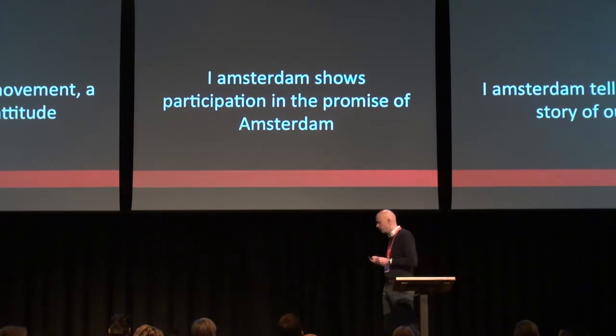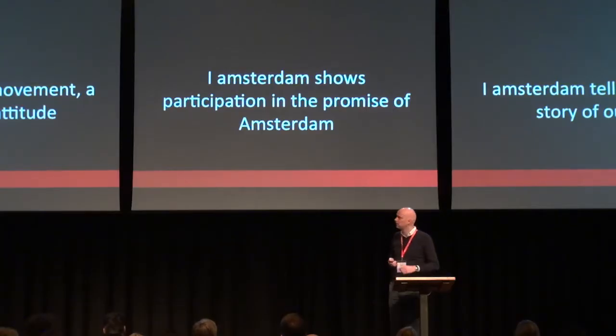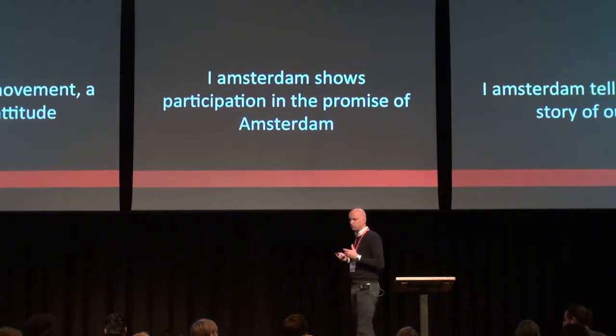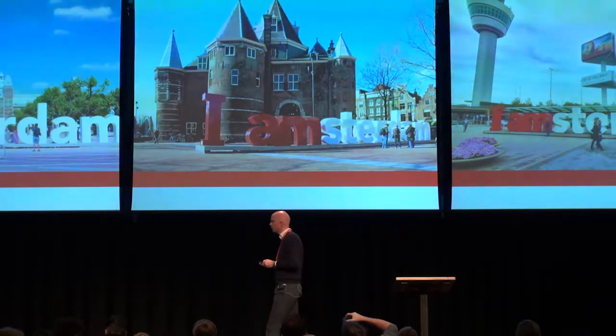And as you probably have guessed, I'm not a big branding believer, although this is a story that if you stick to it and the story is good enough, you will actually get there in the long run. These are three of the mottos from the I Amsterdam manifest. What I think is interesting about these mottos is that you can clearly see that the intention of the brand was to connect to people and to allow other people to interact with it, and to use it to tell their own story. It's a very inclusive brand. It's always meant to be like that. And that seems to work out really well for the brand now.